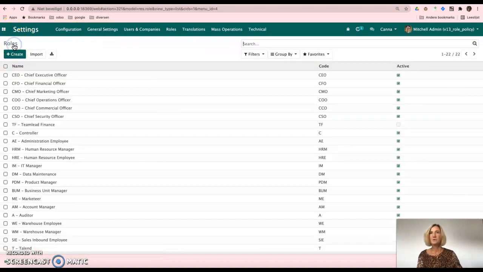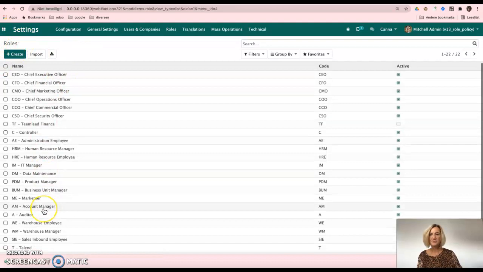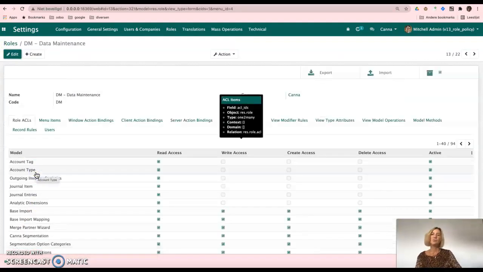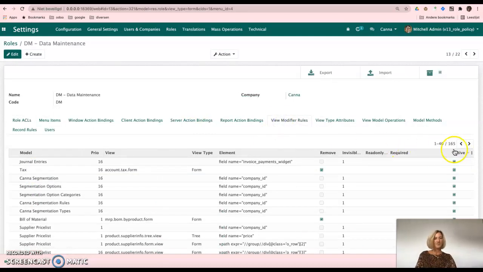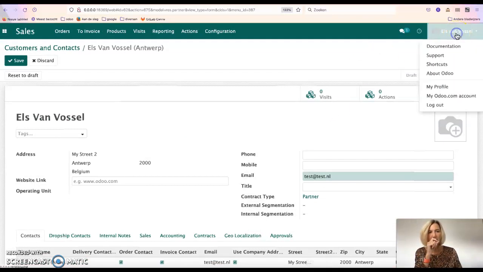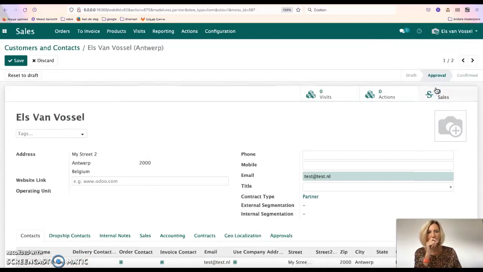I've also applied a number of inactive rules just to show you in an easy way how these things work. You see, I have 3 inactive rules. As a data manager, I will change my profile.